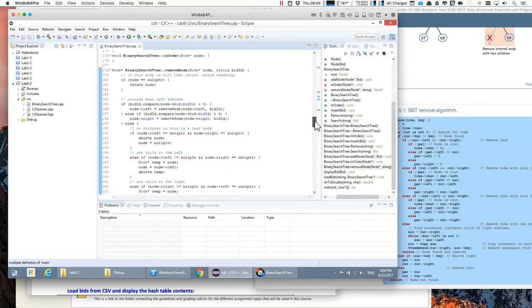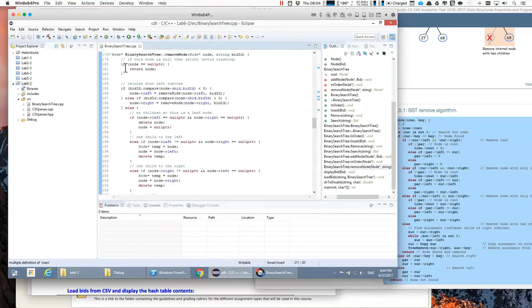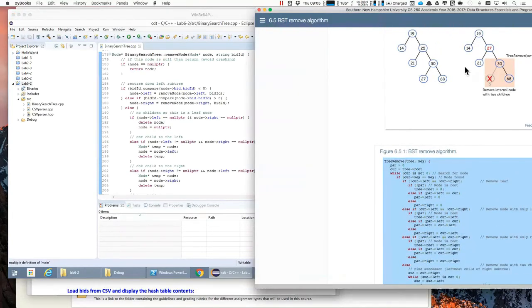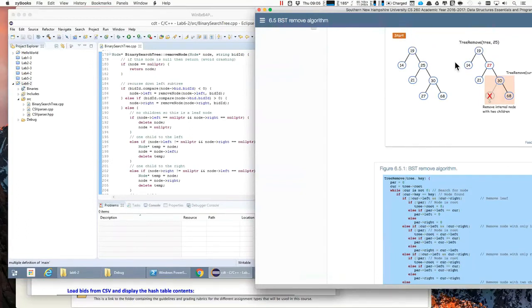So again, the remove is a lot more interesting. Start at the root. Just in case it's empty, we just return. If the value we're comparing is less than the current node, then we traverse down the left by calling remove recursively. So we're basically walking down the tree until we find somewhere where it's neither less than or greater than, in other words, it's a match. And once we find a match, then we need to handle that.